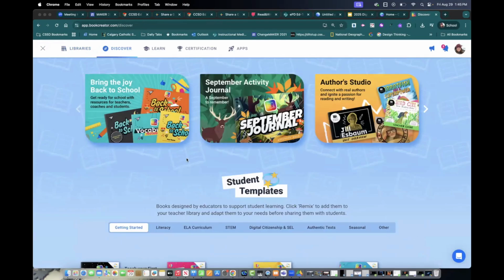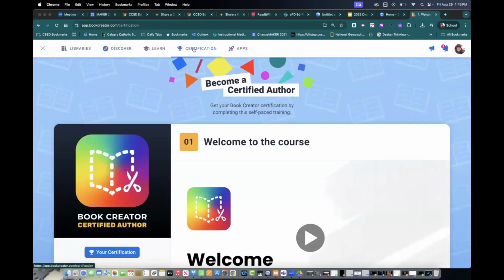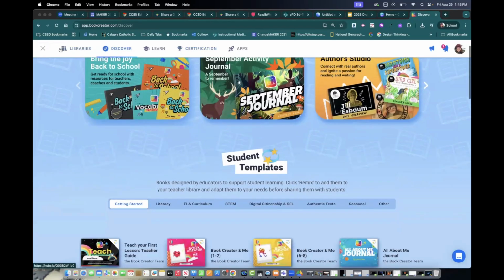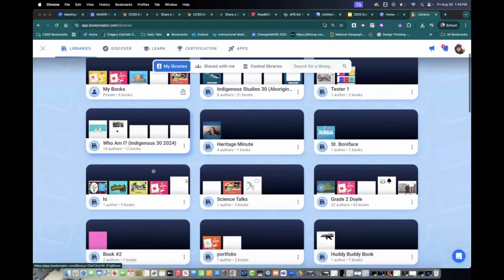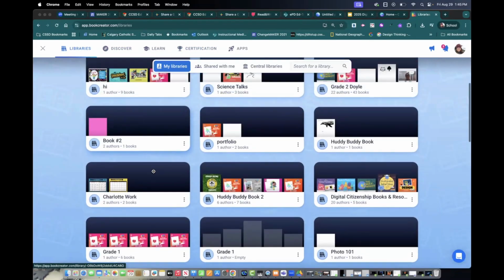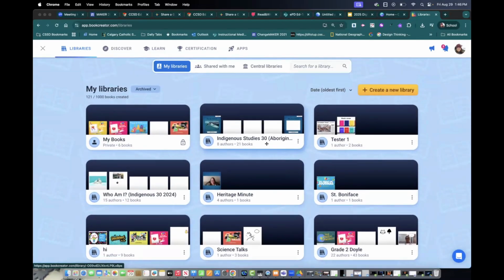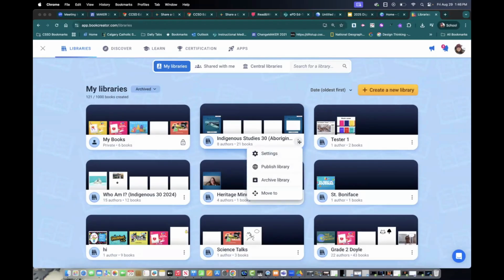Now, if you need other steps, you can go into those videos that I already shared, and there's also that certification course to give you a better understanding of how that works. Then one other thing I just wanted to show you quickly is that you are able to translate any book. So the full book can be translated. You can click on a book.